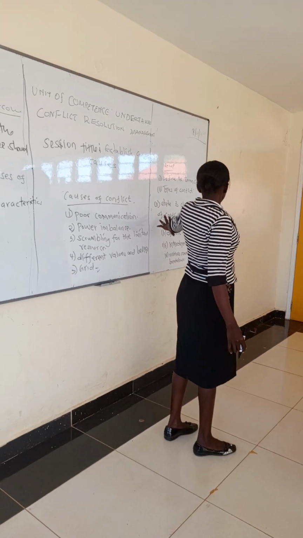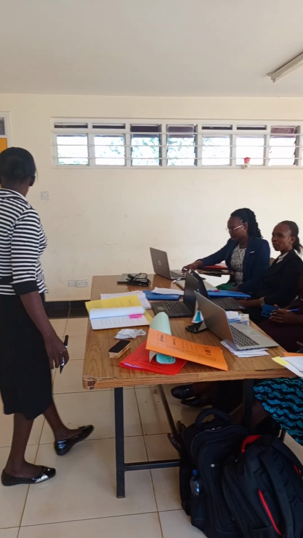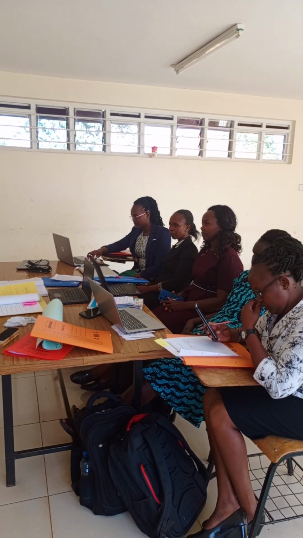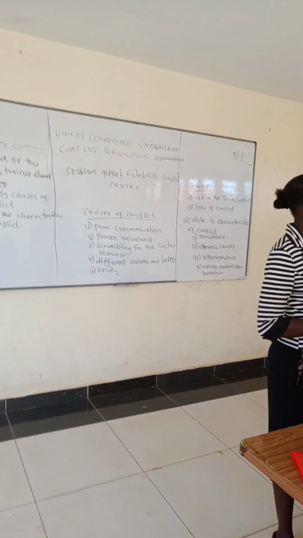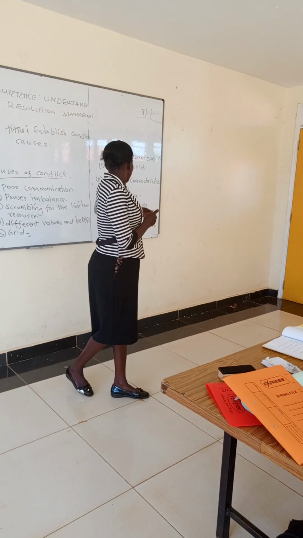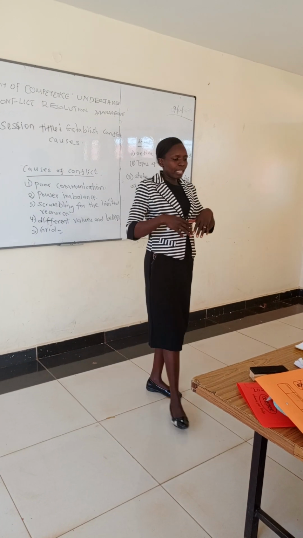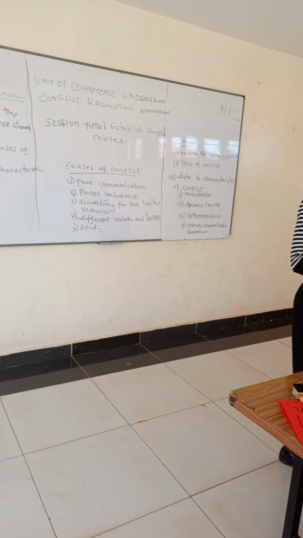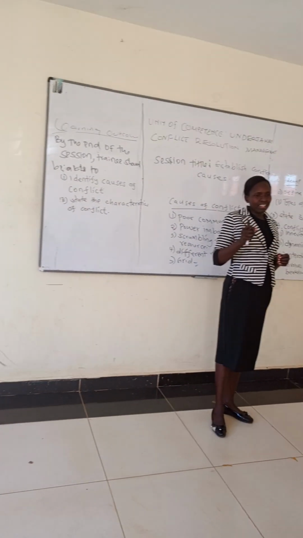Now, when we talk about characteristics, these are the things that show that there is conflict somewhere. These are the things which prove that there is some misunderstanding in a given community. We have said that when something is inevitable, that means that conflict cannot come to an end. It always shows that there is a scratch or a problem somewhere. After we discuss the characteristics of conflict, in our next lesson we are going to look at how we can solve it. So first we want to know what shows that there is conflict.